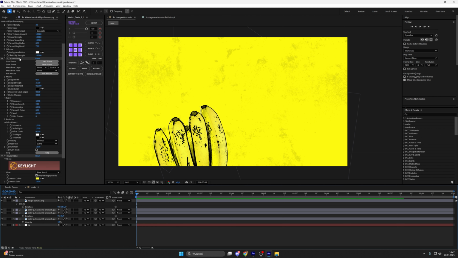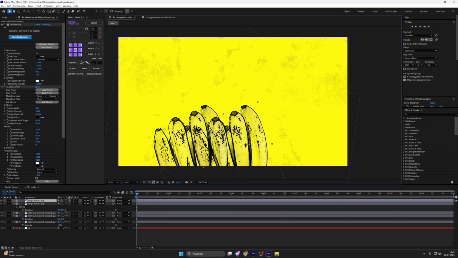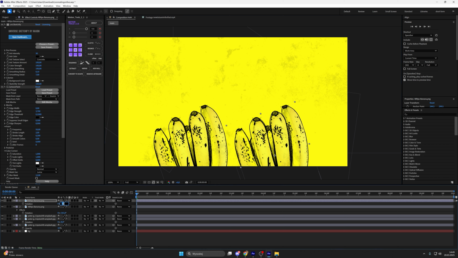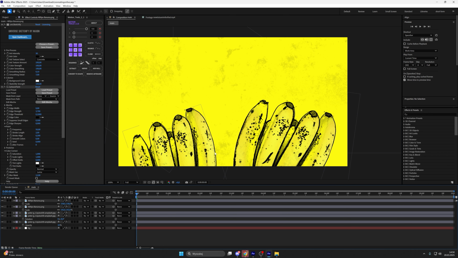Cartoon paint effect made our edges not so thin, and then the Sketchify effect made this more cool looking by adding their sketchy look. Okay, after that we need to duplicate this banana and move the duplicated bananas to the right. Let's rotate that, let's add minus instead of plus. Okay, perfect. Now I will change position and scale of these bananas to get something as similar to the original as possible. Okay, I think that it's ready.